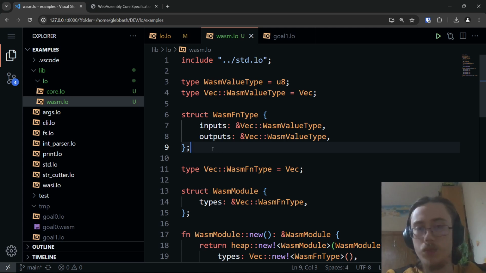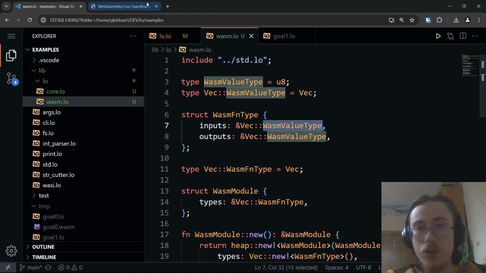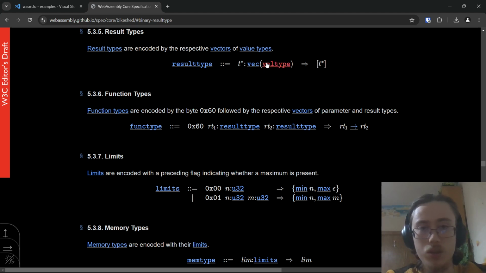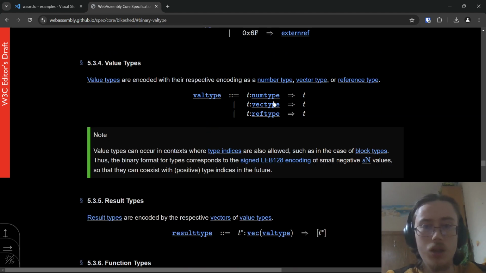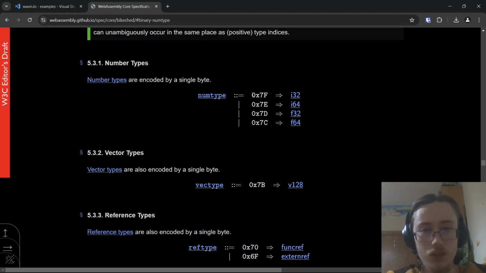So we have our WASM function type, and now we want to know what the WASM value type is. Let's go and see that. There is a union of different types, so we are interested in number types for now, and that is a byte.